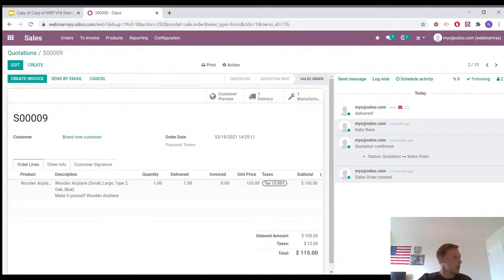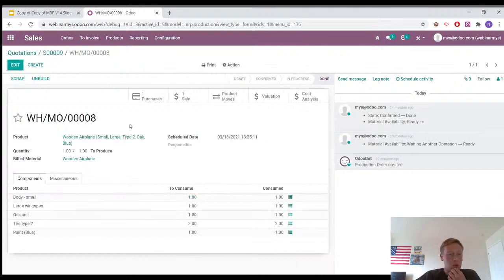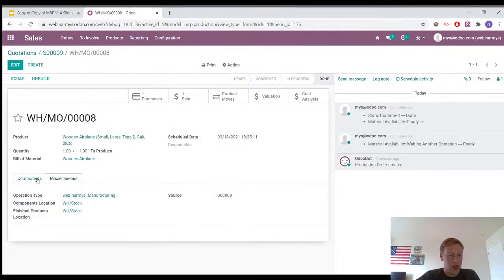All right, let's see here. Will the manufacturing order contain a sales order reference when you use a custom BOM? Okay, that's a really good question. So again, it's back to our traceability question and referencing. Let me just take a look at this manufacturing order. So it's manufacturing order 0008.